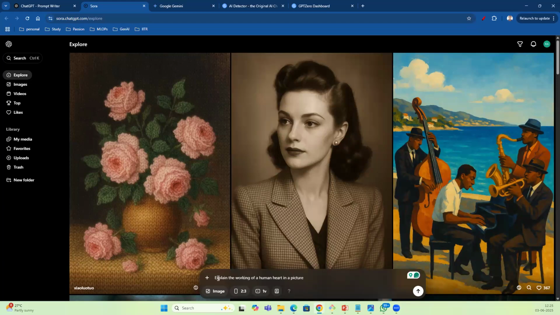If I give this prompt, obviously I should have better prompts here, but just for demo purposes, I am giving a prompt. It is added to my queue. You can see this one activity has started. It will take like a minute or so. It will create a picture for me.